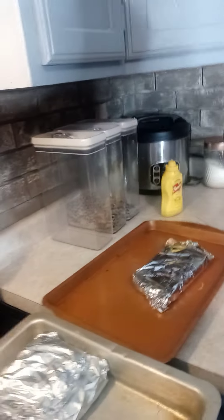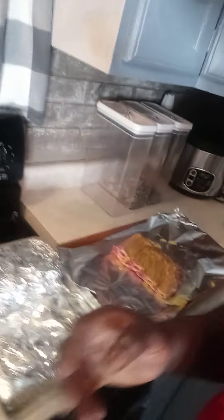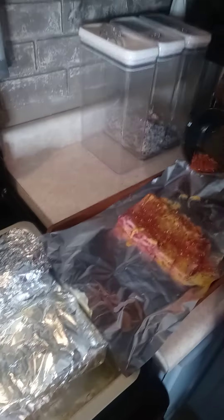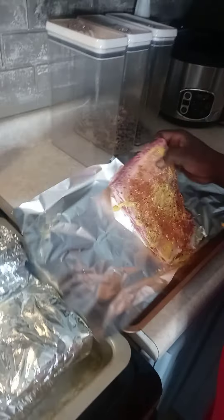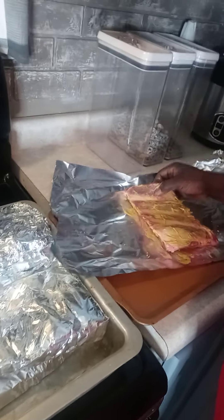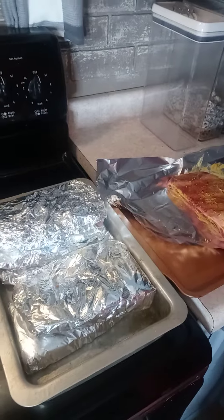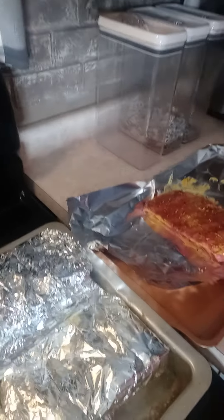So I'm going to wash my hands. We're about to get ready to put these boys on the grill with a heavy coat. Flip them over. You guys can tell when I'm using one hand. We got two more. We got one more left and we're heading to the grill. We're going outside. We got some special things we're going to do outside — it's going to be a banging show, with a bonus Caesar salad.